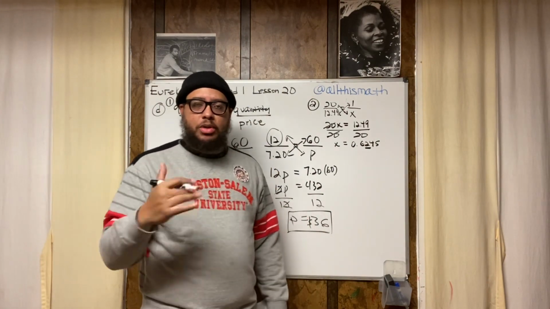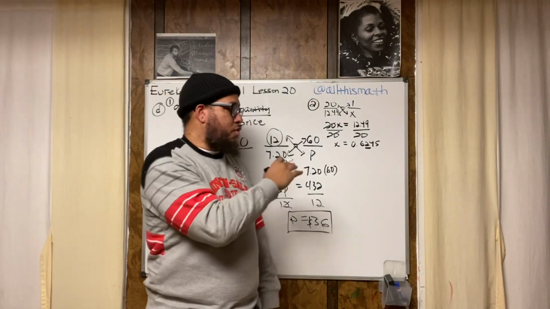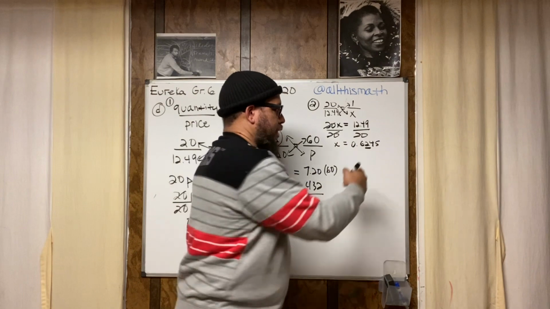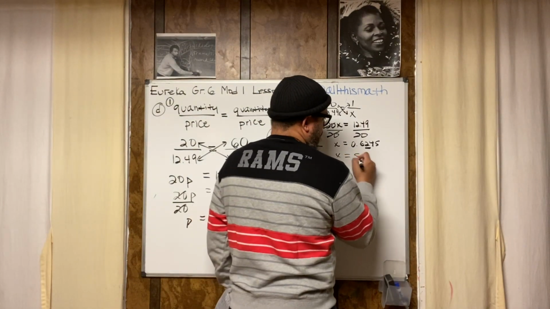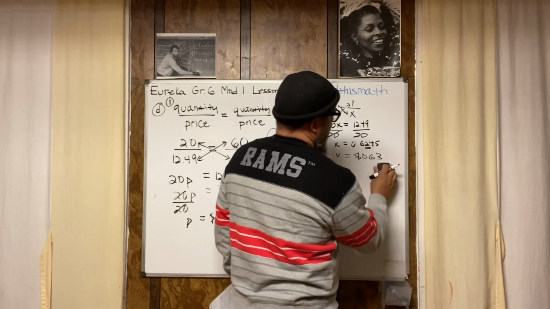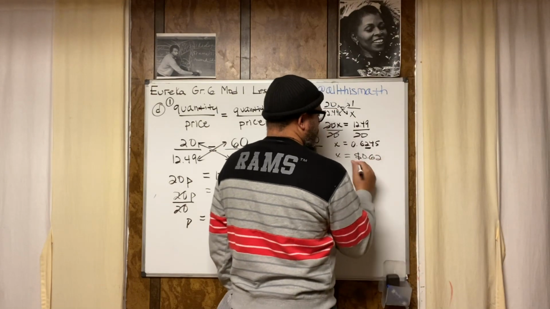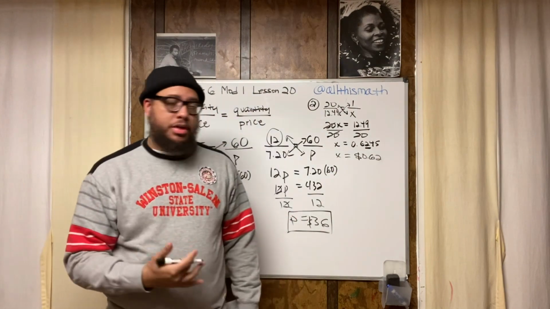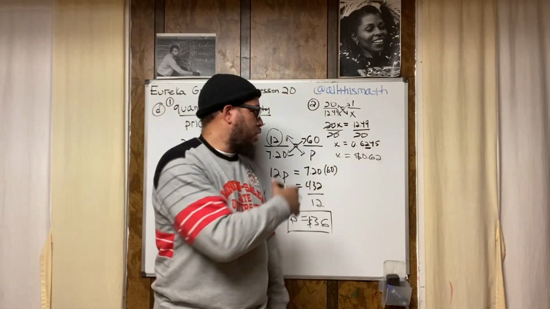When we round, we only have two options: either round down to 62 cents or round up to 63 cents. Because this is a 4, we're rounding down. So we're doing 63 cents. No, I'm tripping. I just said we rounded down. We round down to 62 cents. All right, so out of the 20 pack, one battery is 62 cents.